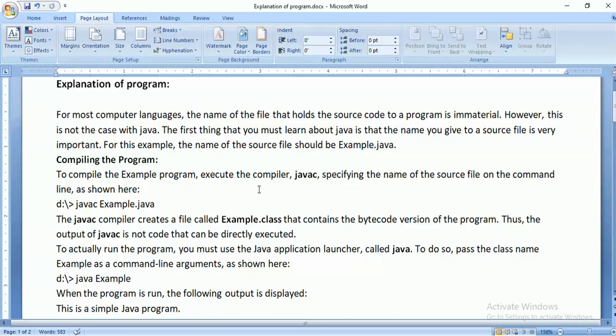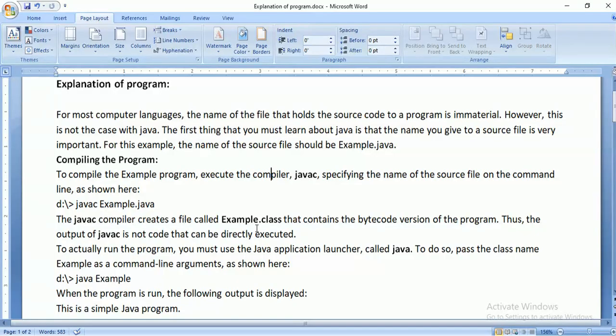To compile the example program, execute the compiler javac, specifying the name of the source file on the command line as shown here. I have done this: javac example.java. After that, the javac compiler creates a file called example.class that contains the bytecode version of the program.